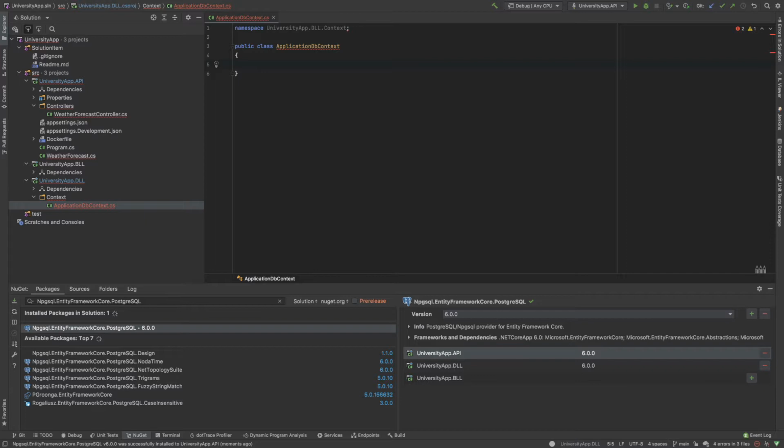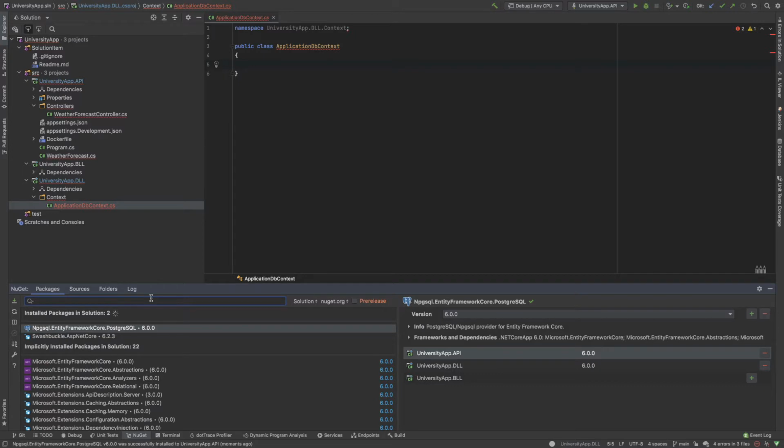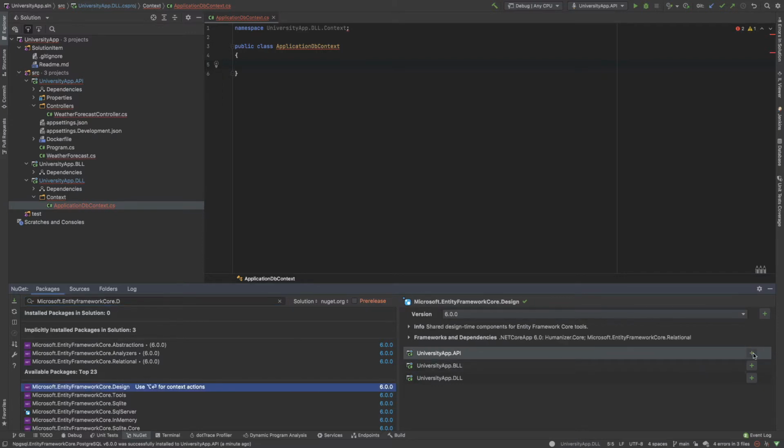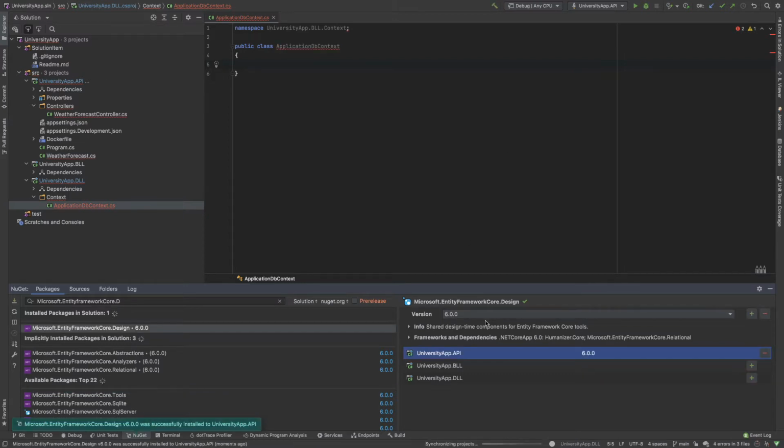We also need another package, Microsoft dot entity framework core design. This library we added in our API project. Without this library you cannot run any migration.